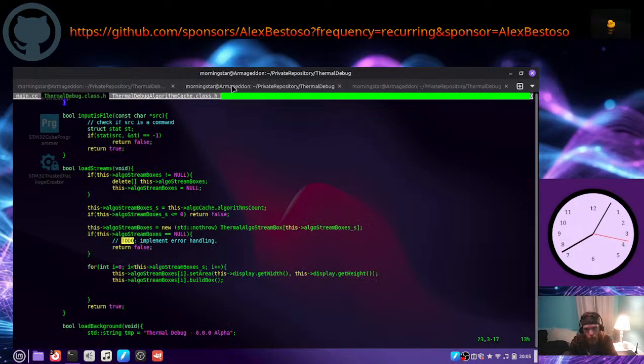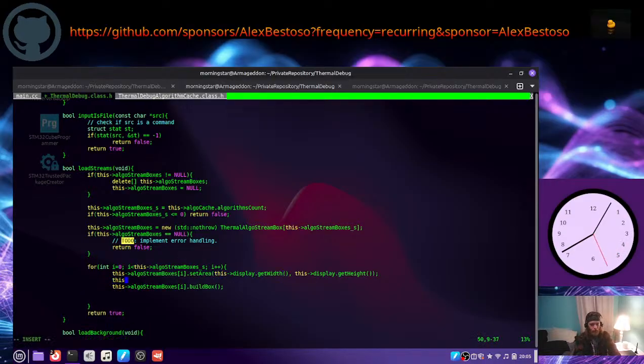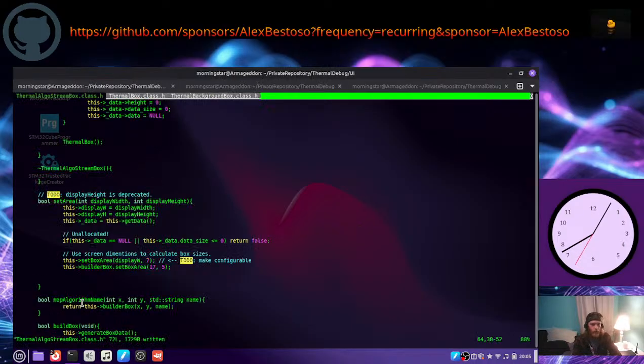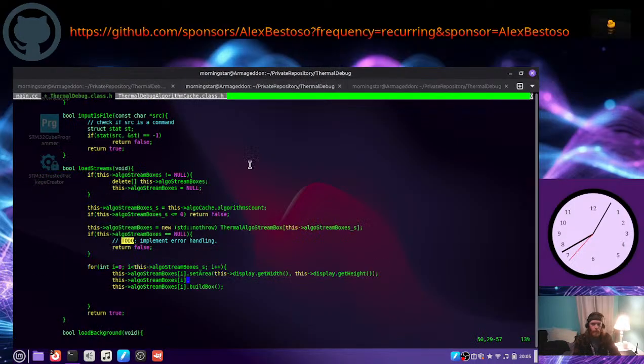And how are we going to map this? Build box, set area. So what we're going to do is algo stream boxes. I think I just called it map algorithm name. For the time being, I guess I'll just put it as 0, 0.